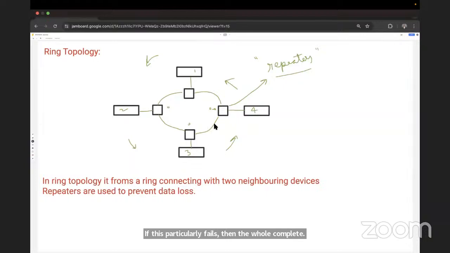Here also, we have nodes one, two, three, four. If one particular node fails, then this repeater will not receive any data, and it is going to stop there. The communication is going to stop because all the nodes are interlinked. All the devices are interlinked. So if one particular connection goes, all the communication will be stopped.